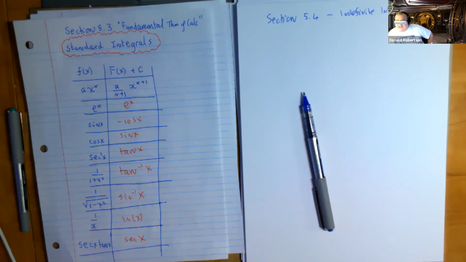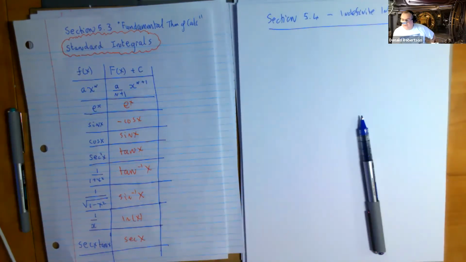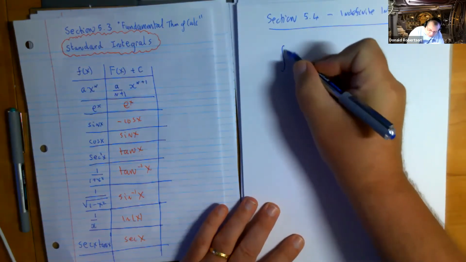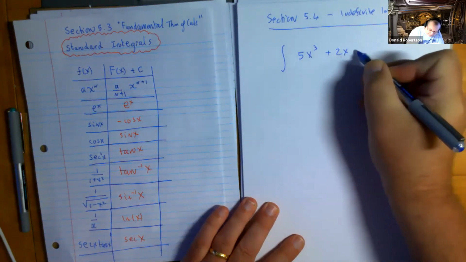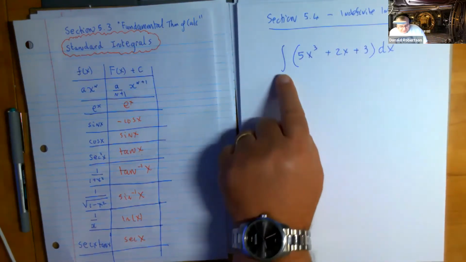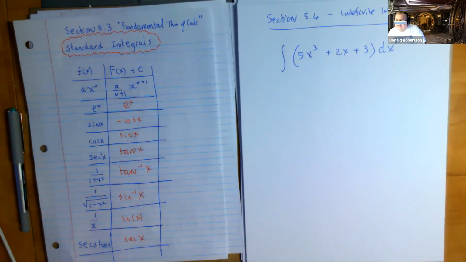What's the difference? In indefinite integrals, you are not being asked to directly find the area under a specific start and finish value. You're only being asked to find what the antiderivative is and stick a plus c at the end. So a very simple example of an indefinite integral would look like this. Do you notice in an indefinite integral there isn't a start number or a finish number? There's just the integral symbol, blank. That's how you'll know it's an indefinite integral.